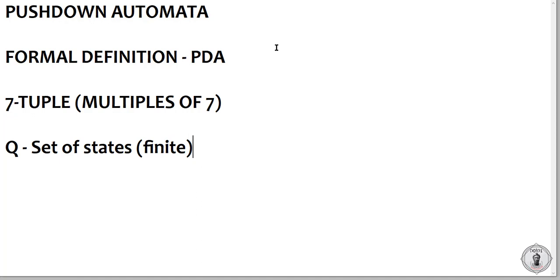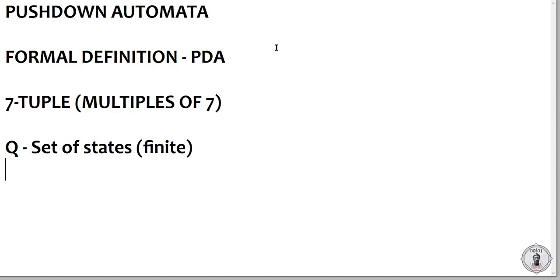You can't have them infinitely. It's just the same as the normal state machines that you know. One of the advantages it has is the fact that you have a stack that you can work with. You can store items, you can retrieve items, and do some manipulations to know whether a language fits into the category of language defined or it is rejected.